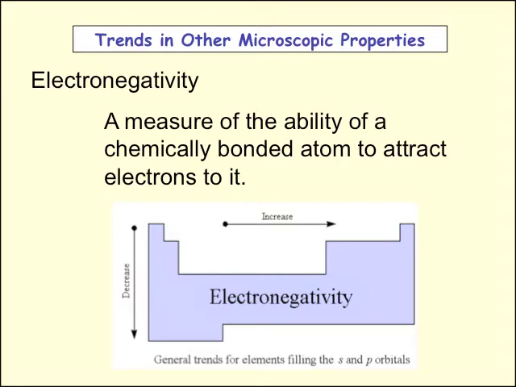Electronegativity can be measured experimentally in a number of ways, and it can also be estimated from theory. The historical unit of electronegativity is the Pauling unit. Fluorine is the most electronegative element with a value of 4.00 Pauling units. The Pauling unit was named after Linus Pauling, who was the first to devise an electronegativity scale based on experimental data.